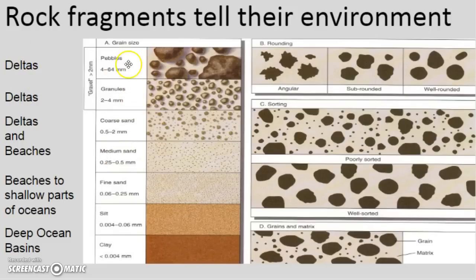So as we go from our pebbles to our gravels to our sands, this is the gradation sequence. We're actually going to find these particles being closest or nearest the shore, and we get this gradation of sand grains even that get separated as the kinetic energy of the water changes. So we're still finding these in deltas. We find sand, obviously, where we find beaches. They get distributed by waves and, let's just say, ocean direction, movement. And we find the muds, they actually travel further from the shoreline because they're easier to travel. It doesn't take much kinetic energy. And they gradually are deposited in deep ocean basins.